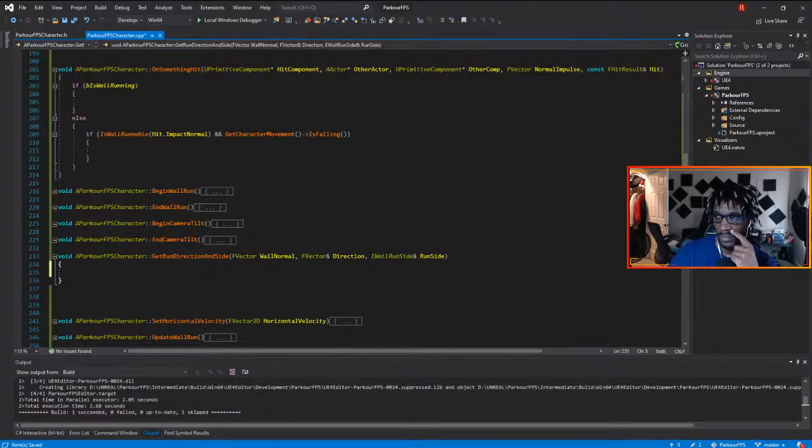Then once we have that, we're going to take the dot product of those two vectors. So we take the wall normal, cache it into an FVector2D. I wonder if I could do this: dot product vector equals the wall normal. Can I do that?